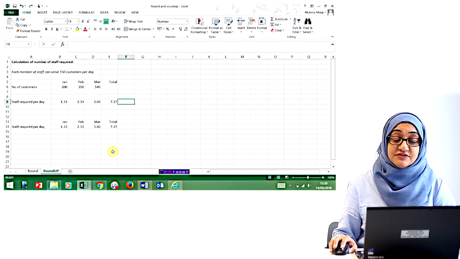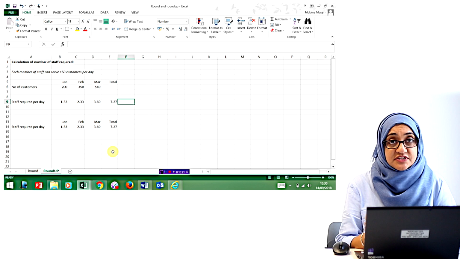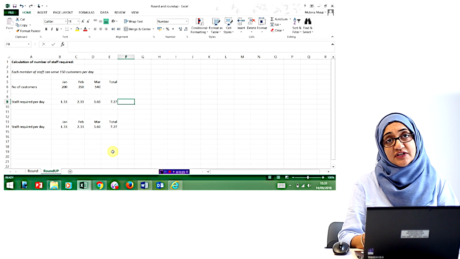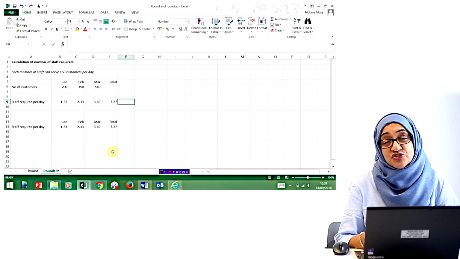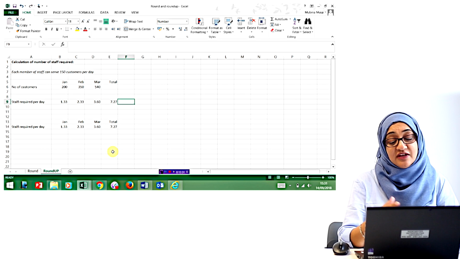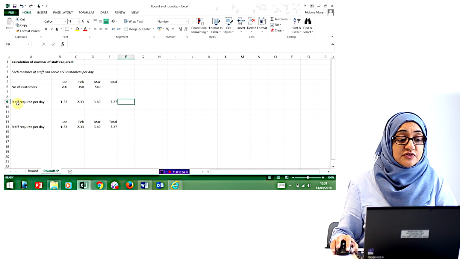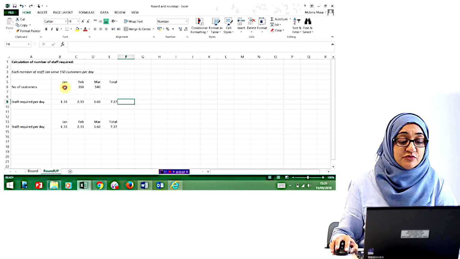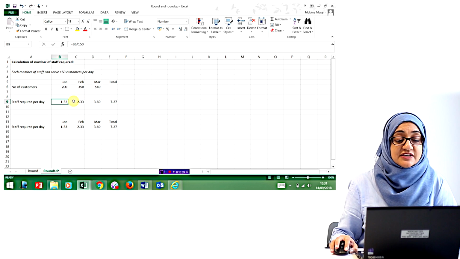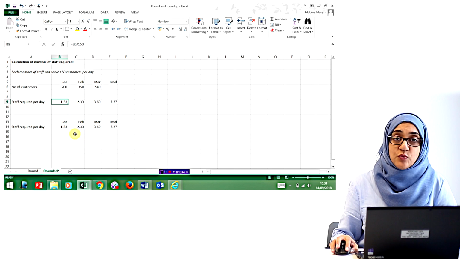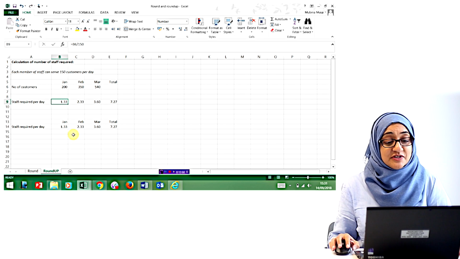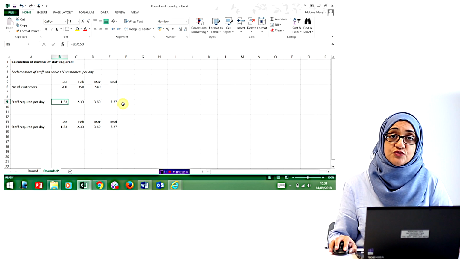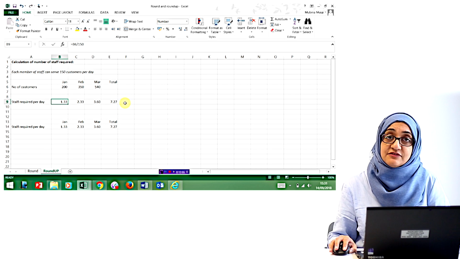Similarly, you can do rounding up, where you always want it to round up. You might use this function in the real world when you're looking at, say, the number of staff you might need, because you can't round down. For example, with this staff required per day, it's looking at the number of customers and calculating how many staff we need to serve them. So if it's saying you need 1.3 staff, that means you need 2 staff because you can't have 1/3 of a person. So in this case, you'd want the system to always round it up.